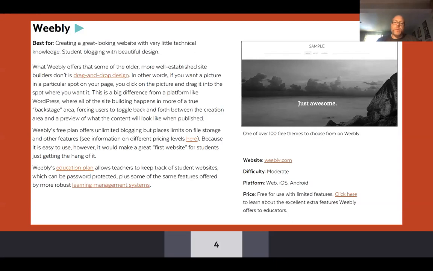Let's see, it's a web platform, but it's also available on iOS and Android. So if you have an iPad, you can use Weebly. If you have an Android, if you have Google types of tools, you can build on it. Google also has Sites, which is also another way to build free and cheap web pages that are really nice.